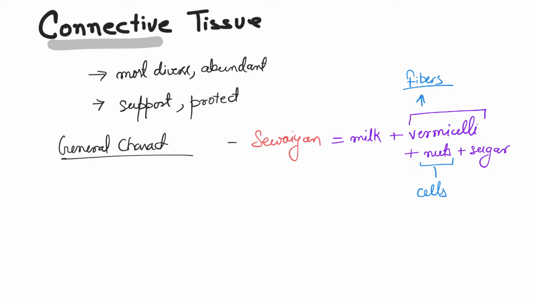The last component we call is matrix. Matrix is where everything is gelled together, right? Now, when I use the word gelled, please do not take it to mean that it will always be a jelly, gooey substance. No, your bone is not a jelly substance, right? So when I say matrix, it's something that immerses the cells and fibers, but the physical nature of the matrix can vary, as we are going to see.